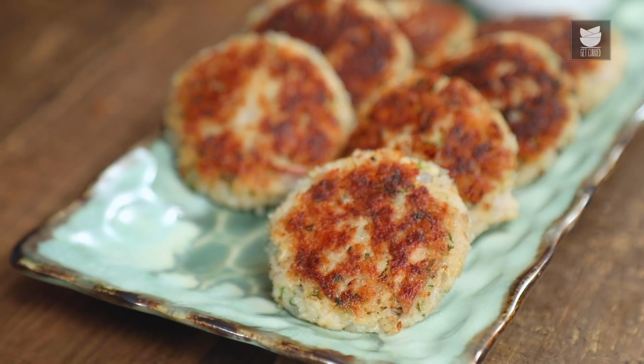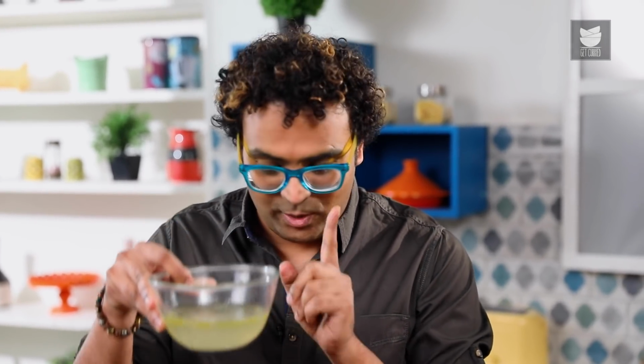Trust me when I say, Chicken Malai Cutlets are possibly one of the simplest cutlets you will ever make with chicken. Very simple, few ingredients. Of course, chicken and malai play a wonderful and primary role in this. But what also plays a quintessential role is chicken stock. What you need to do is take your choice of cut. You can take either all breast or thigh or leg or a combination of everything and cook it in water. Once the chicken is cooked, you need to debone it. The bones, of course, go in the garbage can. The boneless chicken gets finely chopped or shredded. We keep that aside and the remaining stock is kept for the recipe. Very interestingly, for a cutlet recipe and not for a curry recipe.